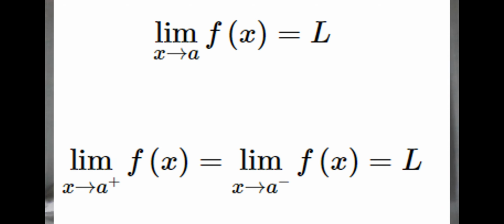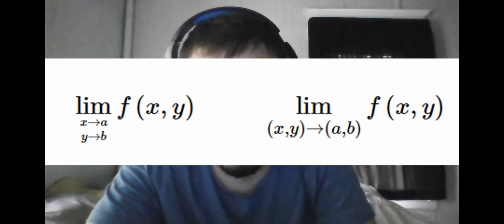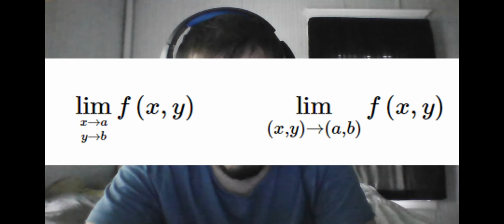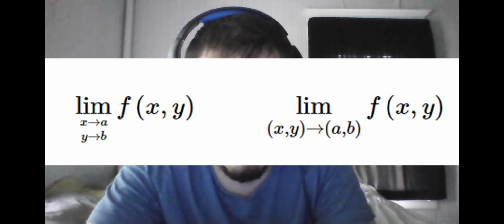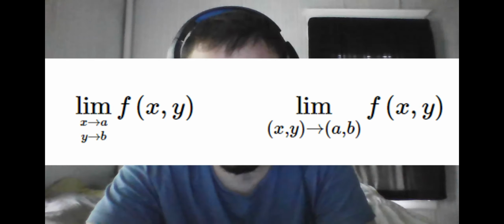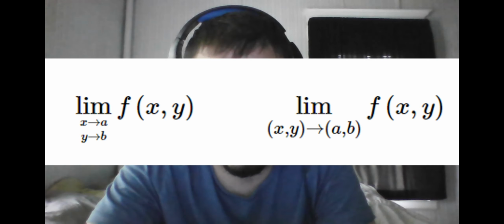We do this review because it is exactly as true for multivariable functions, but we will see that there are catches/caveats to multivariable limits, which we will see later in the video. The notation for a multivariable limit, such as a limit of a function of two variables, is lim f of x comma y, x approaches a and y approaches b. And there is another notation for it, which is as x comma y approaches a comma b, which is a more condensed version of expressing the same thing.